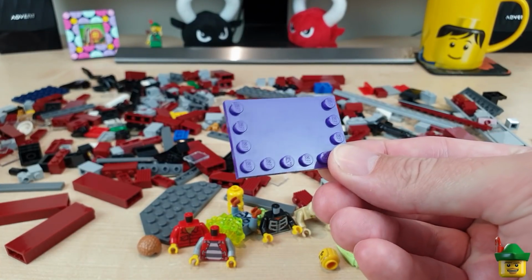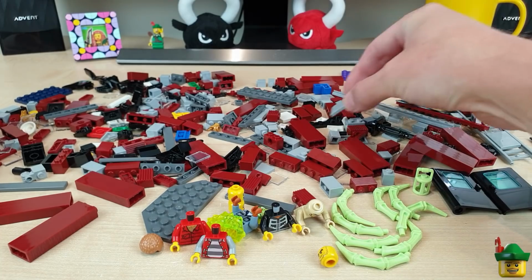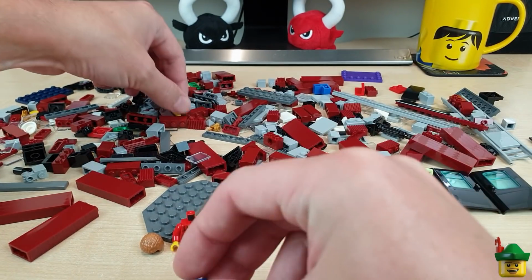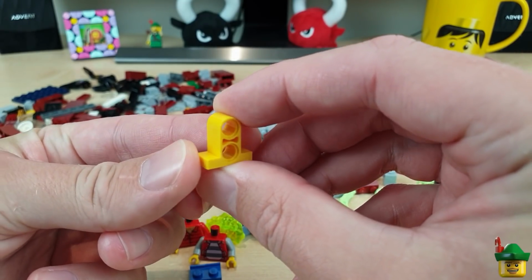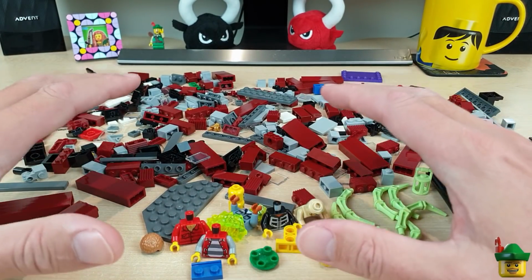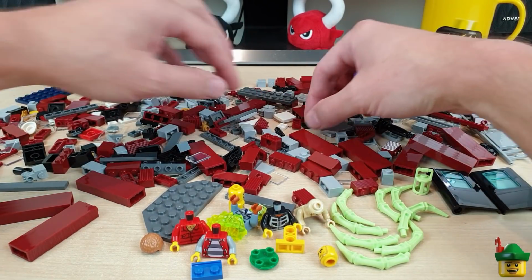That is for a future sign. Say no more. I need a few more of these 2x3 tiles in grey for my pavements and so on. I've got quite a few smaller colourful pieces for builds. I think that's for a truck or a van. That's for my interesting powered building. Can't really tell you what it's for, as is that. It's going to be quite multicoloured. You might have noticed on other hauls already I've got loads of different colours. I've got yellows and blues and all sorts of different colours coming into play.